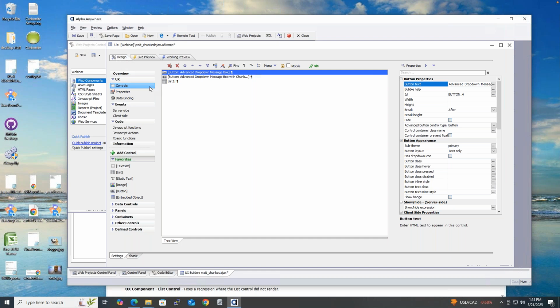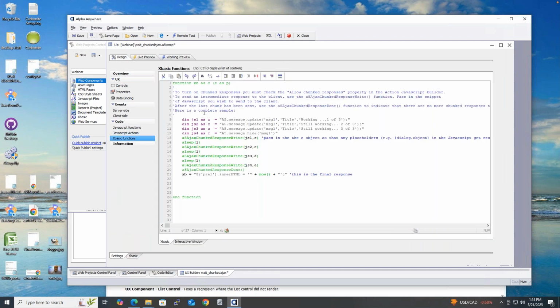That's no good. So what you do is use this technique called chunk responses. With chunk responses, it gives you the ability, while your script is running, to report back to the browser and sort of reset its timer. Maybe it gives you like 90 seconds before it times out. Well, every time you call a chunk response, it gives you another 90 seconds. So this is the example that you can download from the release notes.